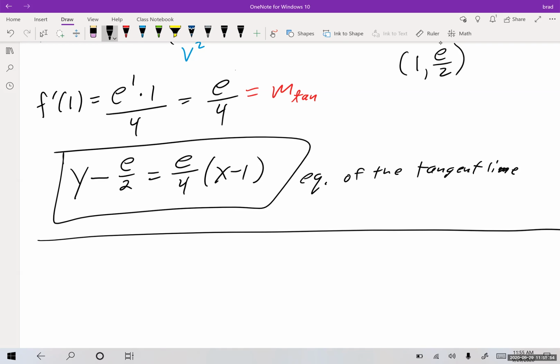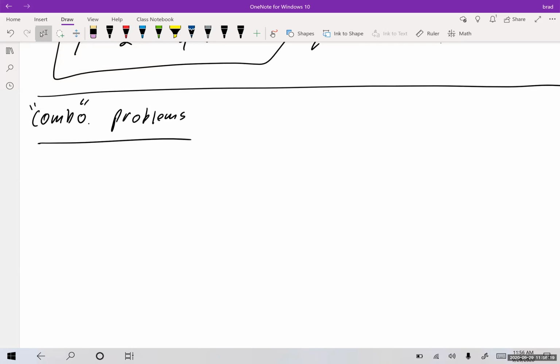Okay, so now time for some practice, some harder ones. So combination problems. Let's just call it combo problems. Okay, so these are problems that have the product and the quotient rule happening at once, or more than one product rule. So one of the first ones I like to give students often is I say find d dx of x squared e to the x e to the x.